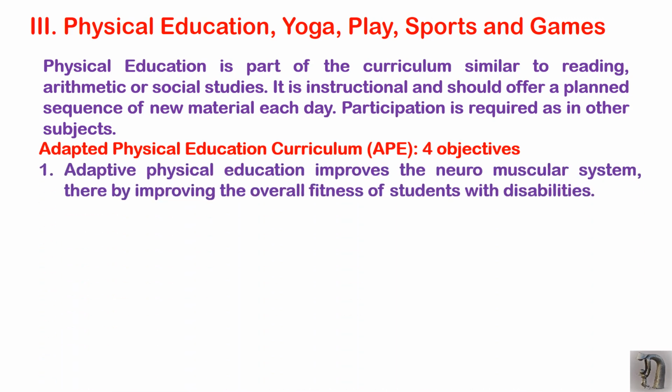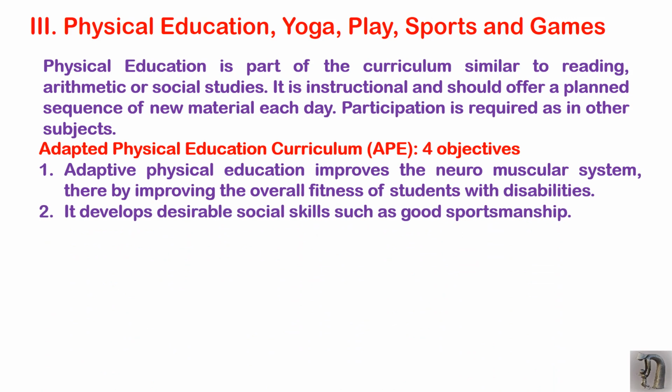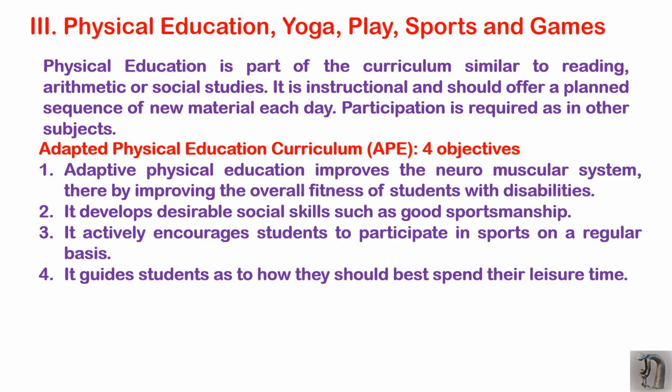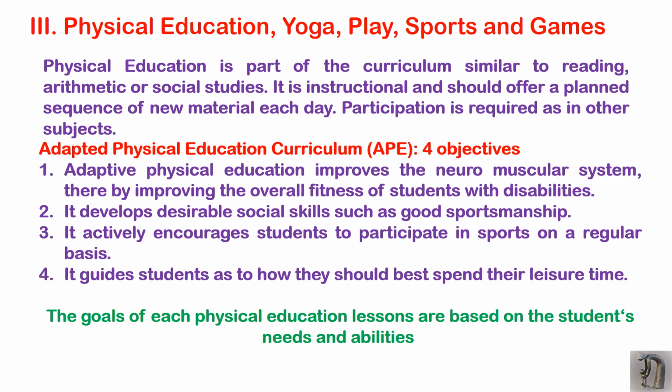First, adaptive physical education improves the neuromuscular system, thereby improving the overall fitness of the student with disability. It develops desirable social skills, and it actively encourages the student to participate in sports on a regular basis, and it guides the student on how to best spend their leisure time. The goal of each physical education lesson is based on the child's needs. So this is the role of adapted physical education, which is very important. You need to understand it before you plan it out.